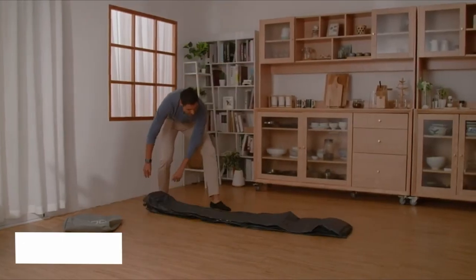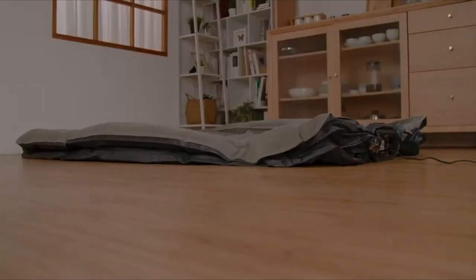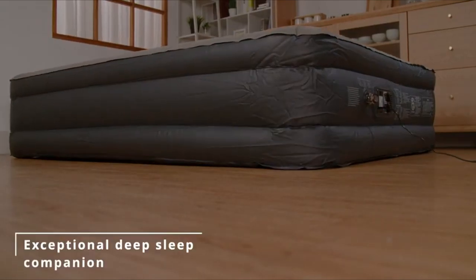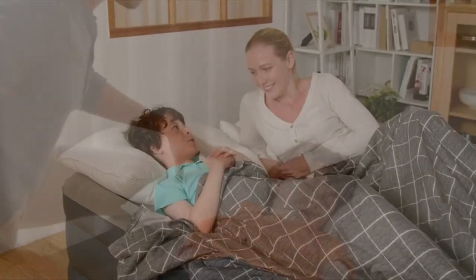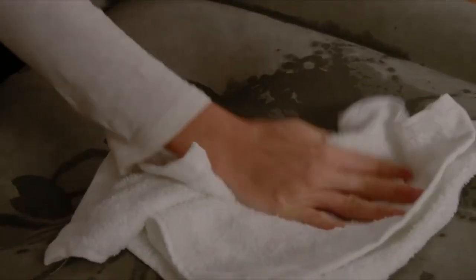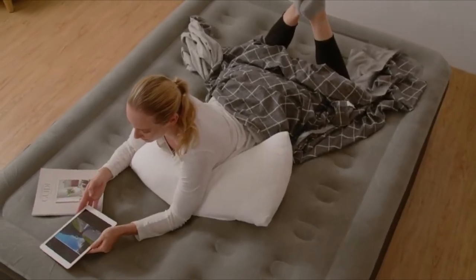Treat yourself to a restful night's sleep with the iDo Comfortable Top Surface Inflatable Airbed. The adjustable blow-up mattress is equipped with a built-in pump that allows you to easily adjust the firmness and comfort level with the push of a button. With 40 internal air coils to provide extra support and durability, this mattress will stay flat and firm even with two people sleeping on it. A thick, waterproof top made from skin-friendly and puncture-resistant PVC prevents water leakage and makes your mattress incredibly durable and long-lasting. Enjoy a truly restful sleep with iDo.